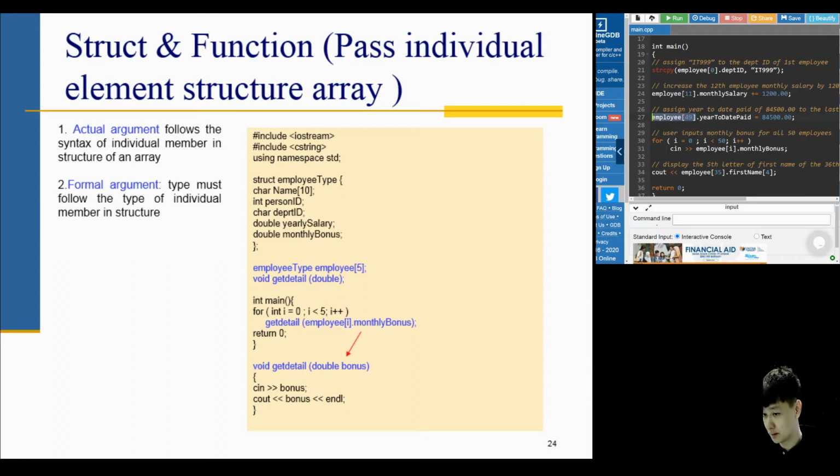In the formal argument, it is just like a normal formal argument that receives a single variable. The important note here is the type: it must follow the type in the structure, here double. You just want to receive this particular member, so you have to indicate very clearly the data type of the particular member.